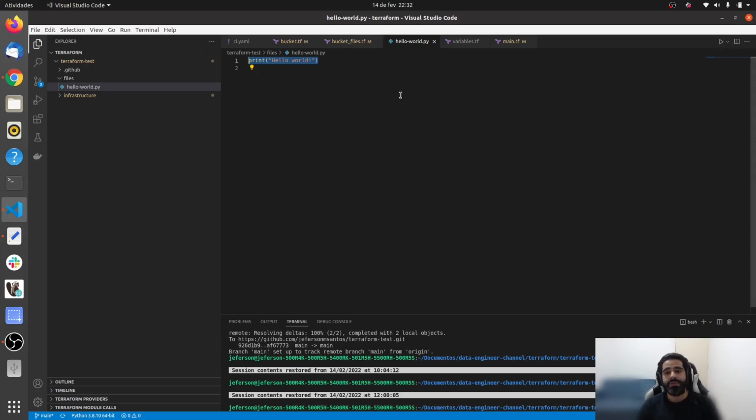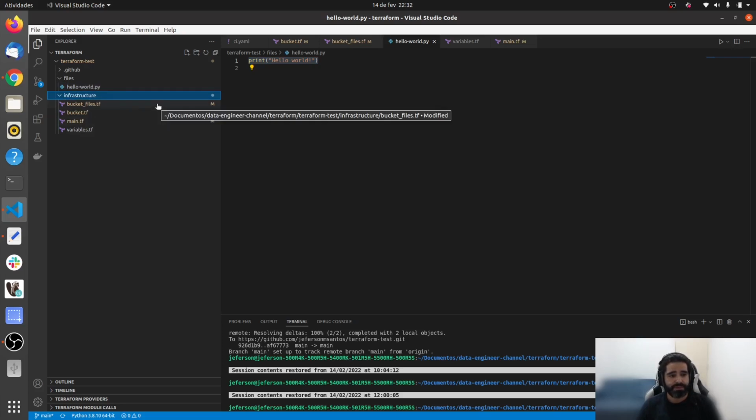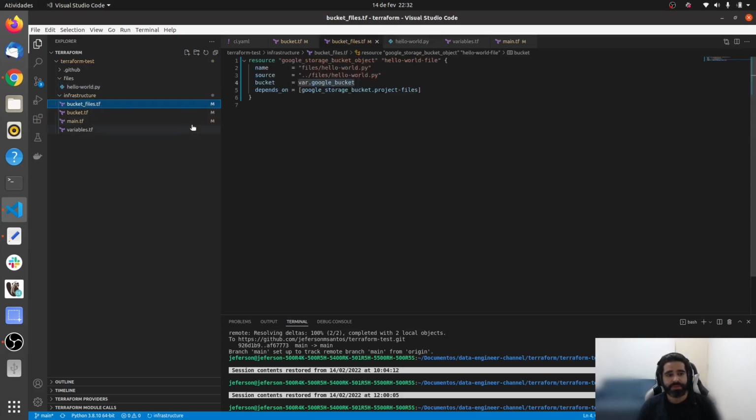So to use Terraform to control all of that and to make the whole process easier for you, you keep in your project another folder called infrastructure, and here is where all our Terraform code will be kept. Terraform has its own language that's called HCL.